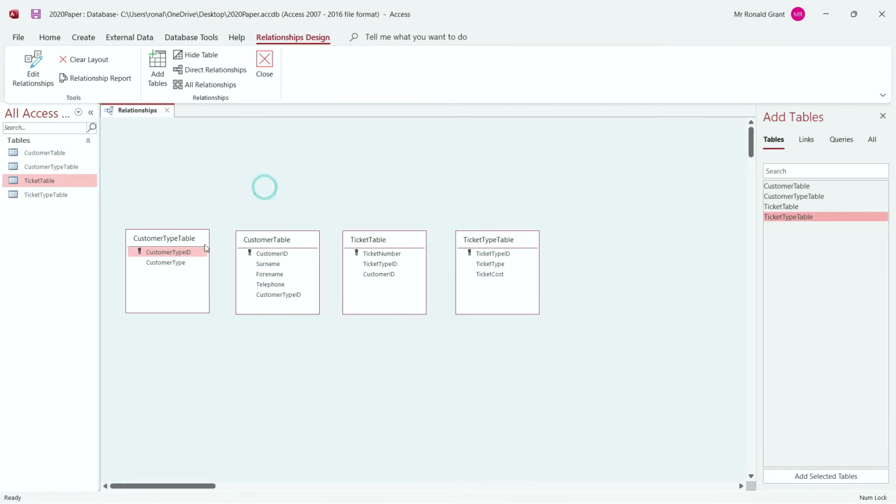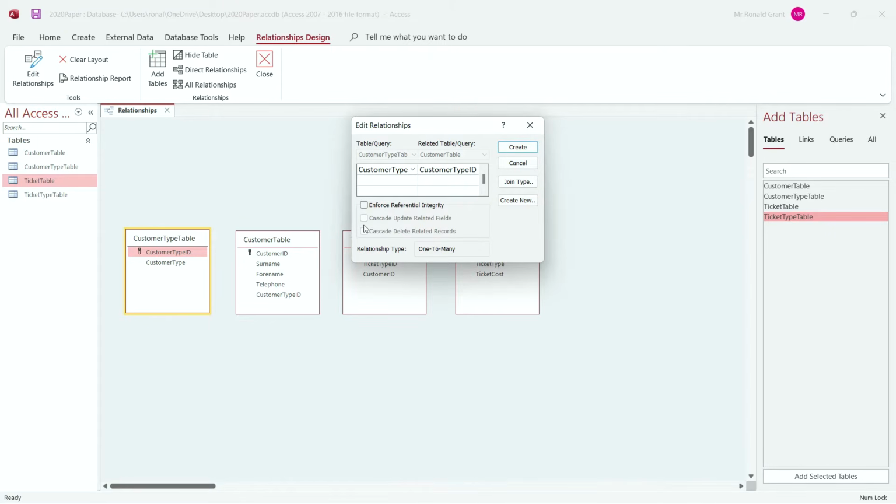This is my database here. I know that customer type ID needs to go to customer type ID in this table here. So from the customer type table to the customer table, I need to go primary to foreign. All right. So I'm going to click and hold on this one. So I'm actually holding left click on my mouse. And as you can see, I'm dragging all the way down to where it says customer type ID in the second table. This window is going to come up, and all you have to do for this one is enforce referential integrity. Click on that, then click create.